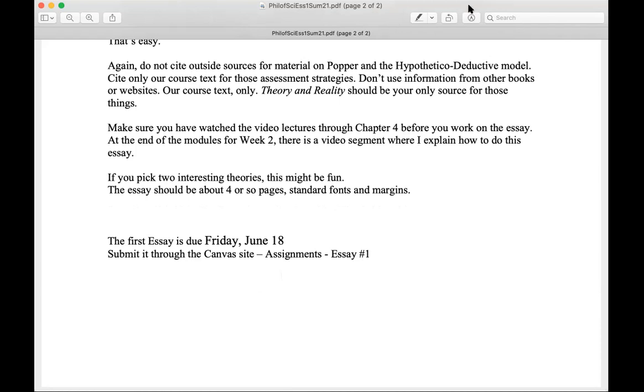All right, so there is the details of, there's Rabbit. There's the details of, it's not a rabbit, that's my cat Rabbit. It's the details of writing essay number 1.